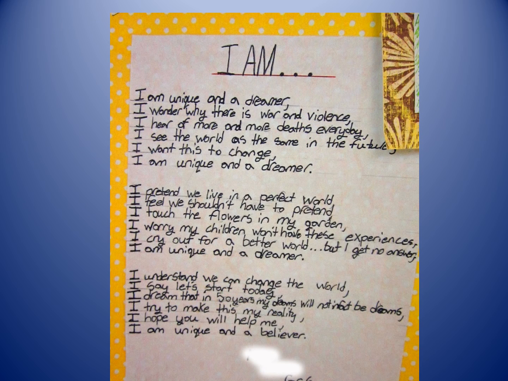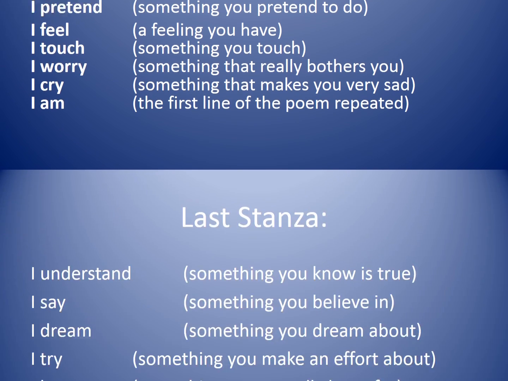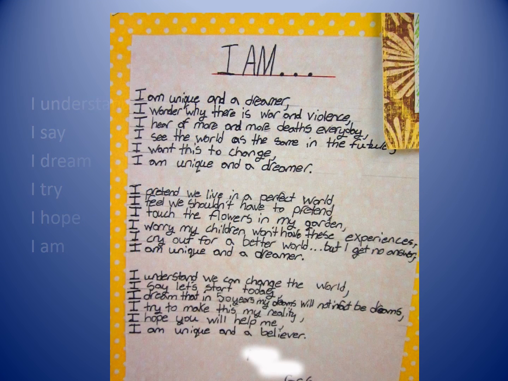Formulaic poetry is also a type of patterned text. This is the well-used I am poem. Well used because I see it a lot in schools, but I never see that students are tired of it. So the poem, it gives the students a starter and kind of hints on how to fill out the lines. And the I Am poem allows students to produce a poem that sounds deep and sophisticated, even when they're just learning English.